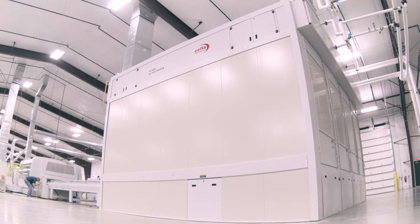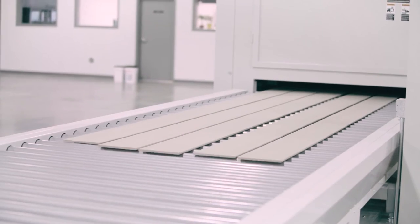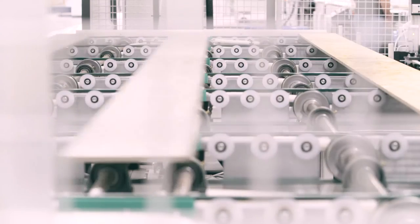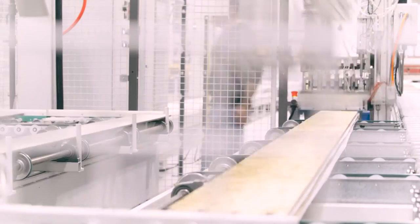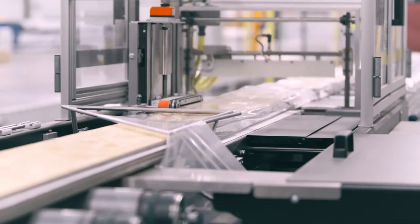The painted board is then baked in a stack oven that assures the robust factory finish. As the painted siding exits the stack oven, it moves through the automated packaging operation, where it is put into four-packed poly bags, and then into protected units for safe journey to the construction site.